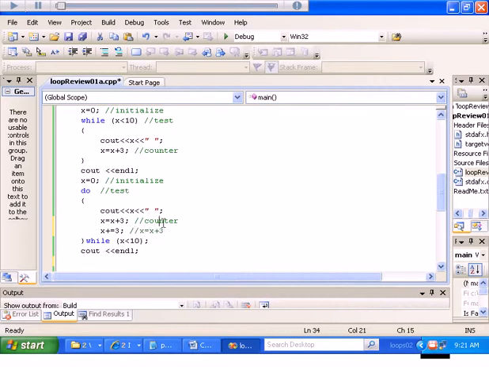I, in a way, don't like this because if you're a person that doesn't know C++, you look at this line of code, it probably doesn't mean too terribly much to you, x plus equals 3. So it actually makes the code a little bit confusing, but there are a few shortcuts like this we do in C++ that professional programmers like, and this is a very common convention. So I'm going to expect you to know it. So if I say plus equals 3, that equals x plus 3.